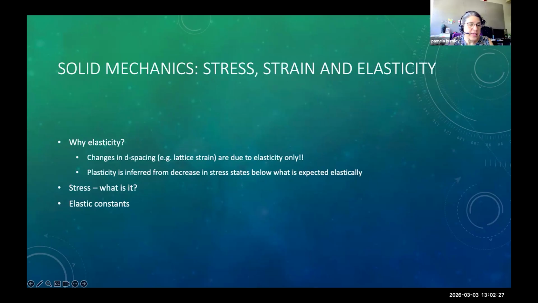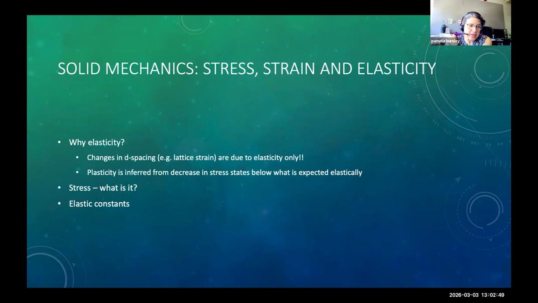And that's because the changes in the d-spacing that you are measuring are due to just the elastic effects. We cannot see dislocations. Plasticity is essentially inferred from the decrease in the stress states in the material below what you'd expect if it was being completely elastic.